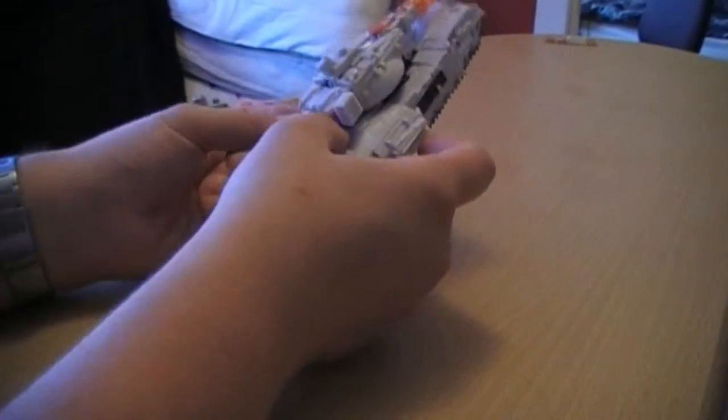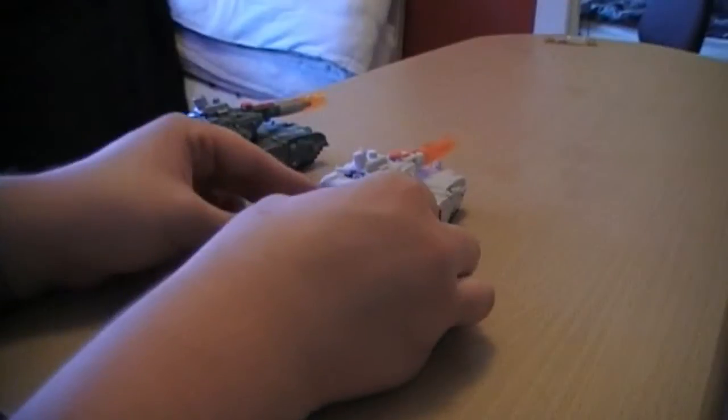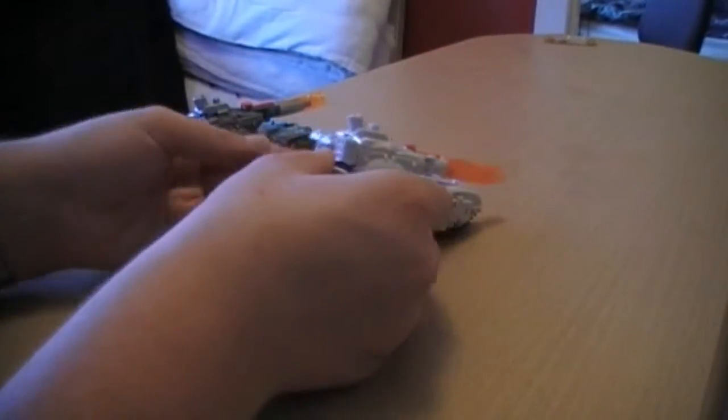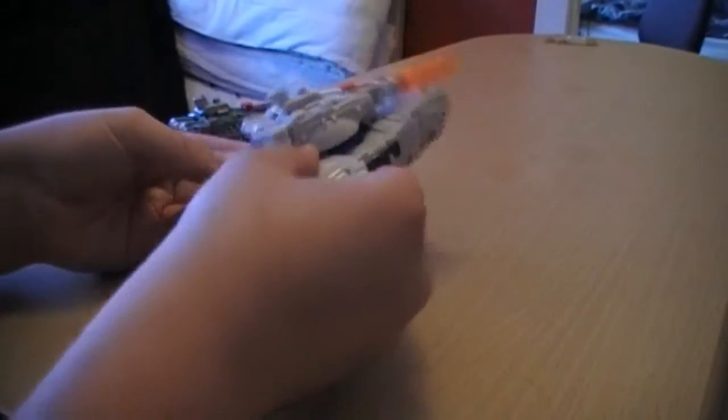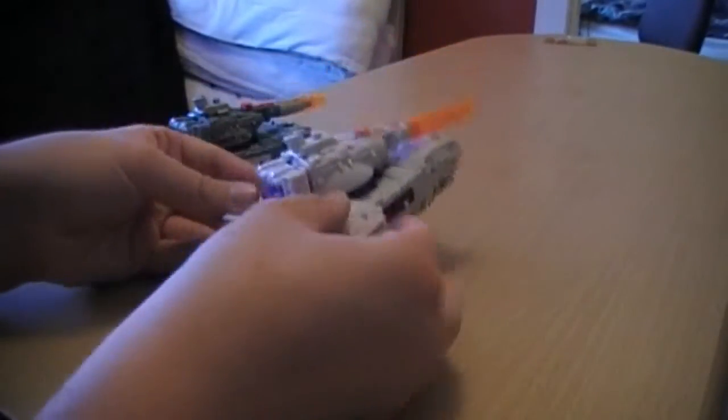This is a Universe toy, and this is actually my favorite out of the line. The Universe is one of my favorites, and I think I'll just stop there. So yeah, let's get to the transformation.